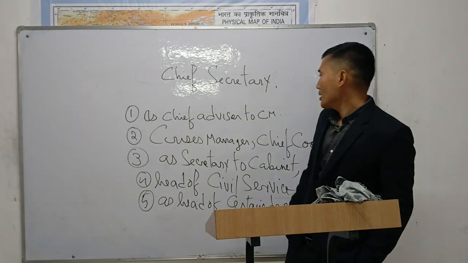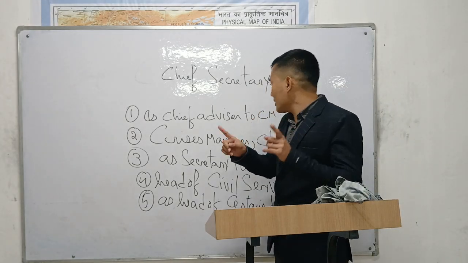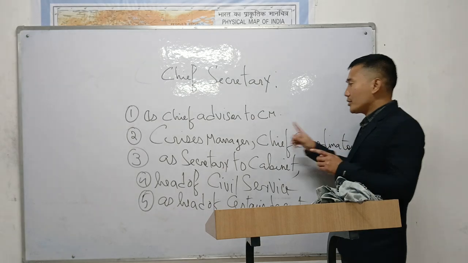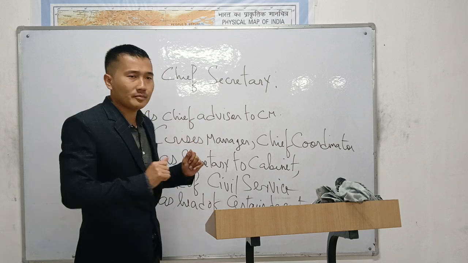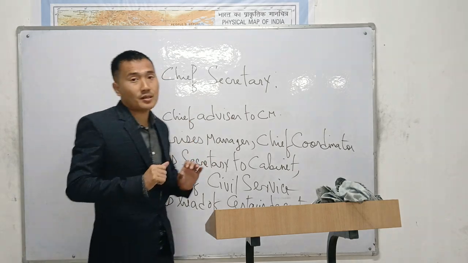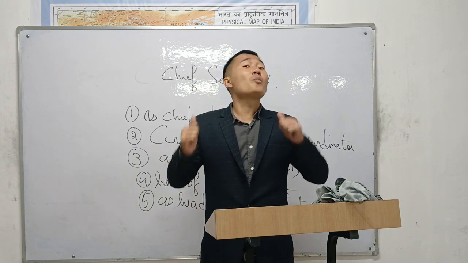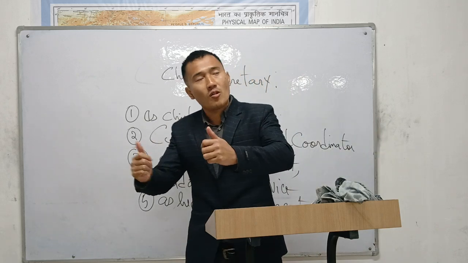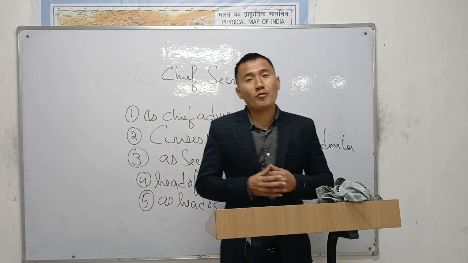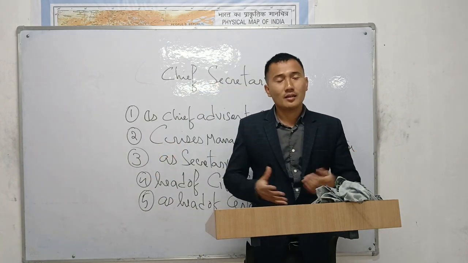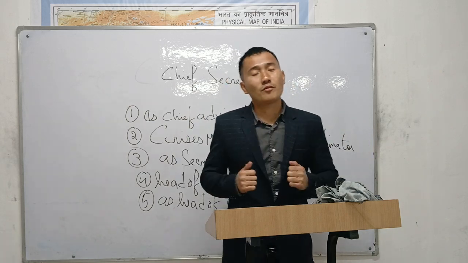Second is crisis manager and chief coordinator. The Chief Secretary is the chief coordinator and crisis manager. This is often asked in exams. What is this? Crisis manager means whenever there are conflicts in the state of Nagaland. Take the example: we have communal violence, the Semas are fighting with the Angamis, or the Lothas are fighting with the Aos, or COVID-19 is coming again, or an earthquake, floods, natural disasters and all. In this kind of situation, it is the Chief Secretary who comes and rescues you from that particular problem.